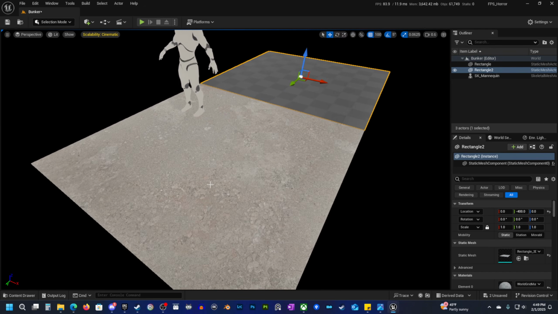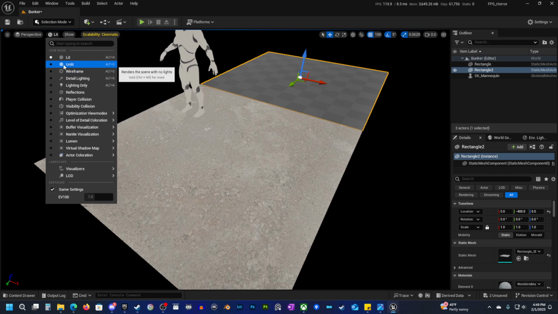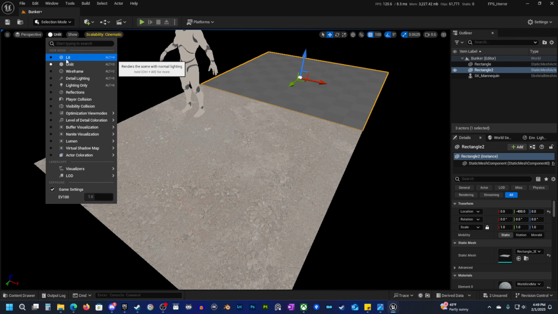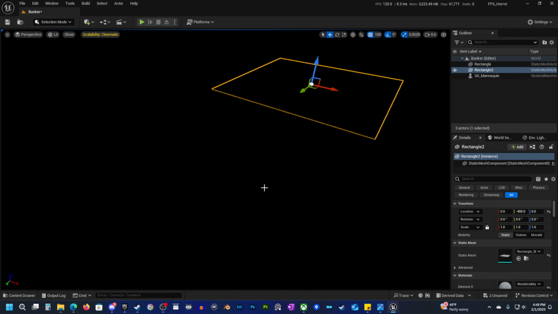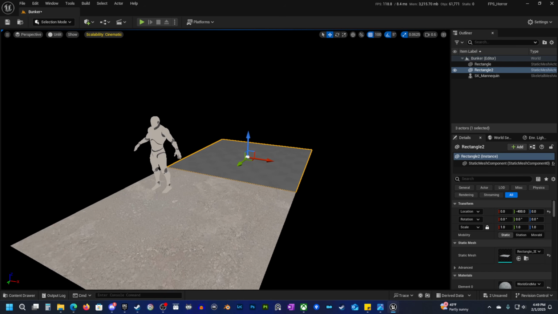I think that looks pretty good, but we're in unlit mode, by the way, and I can change that by going up here to lit or unlit. Actually, it said that we were in lit mode, but we were in unlit. I'm not really sure why it said lit. The other thing that I can do is just hold Alt and press 3 or press 4. Alt 3 is unlit, Alt 4 is lit.